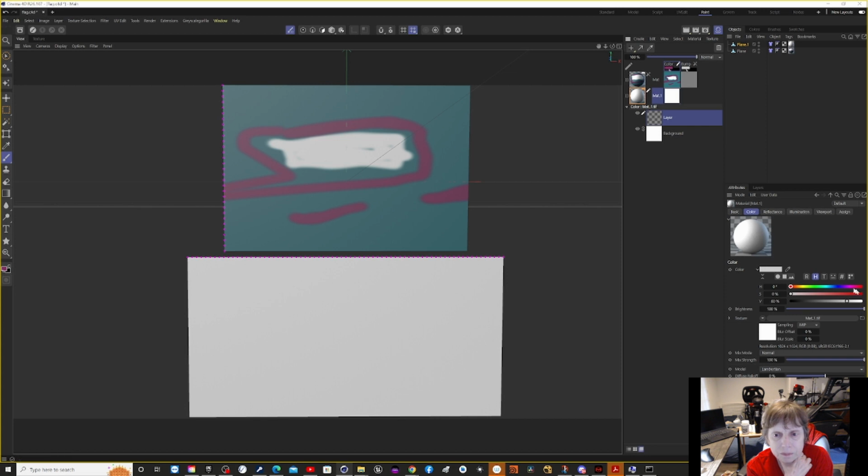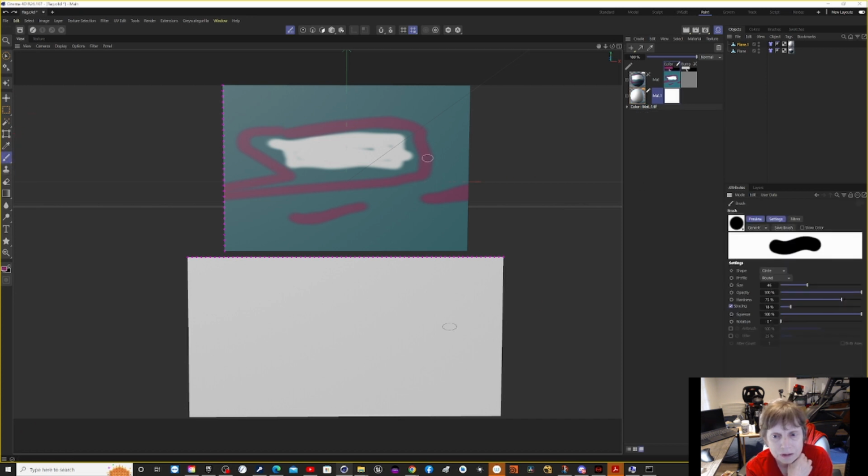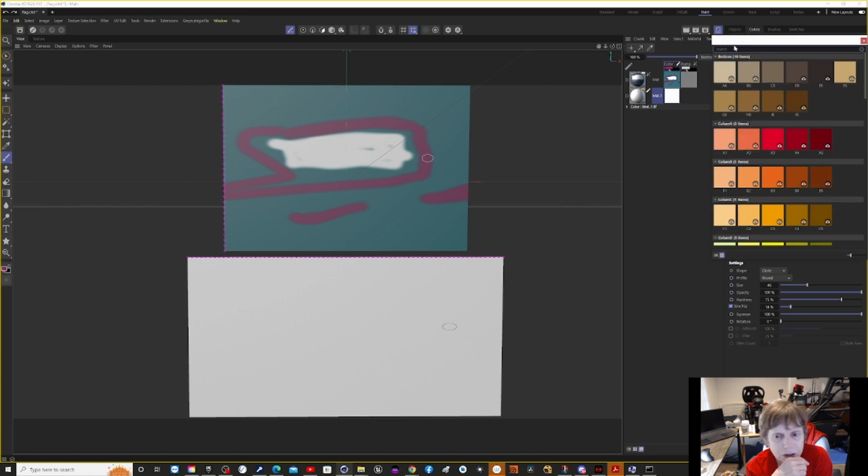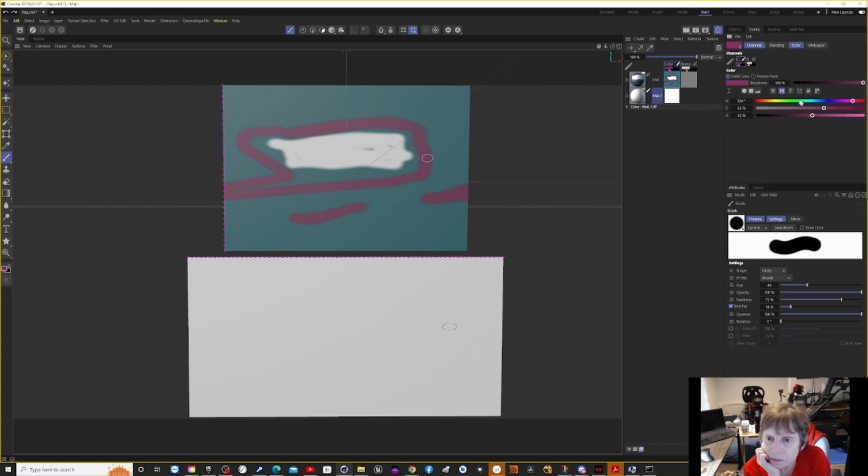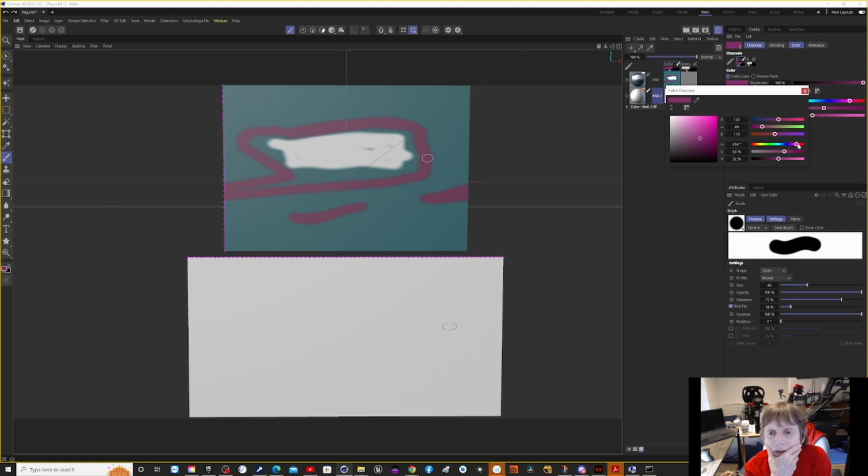Okay, we got that good. We don't want to change. I tried to change that a little bit, and I realized that was wrong. That's not what I wanted, so I went back. And then I went over to the brush. So here's the brush, and on color, now I'm going to set it to the red. And we got our red.